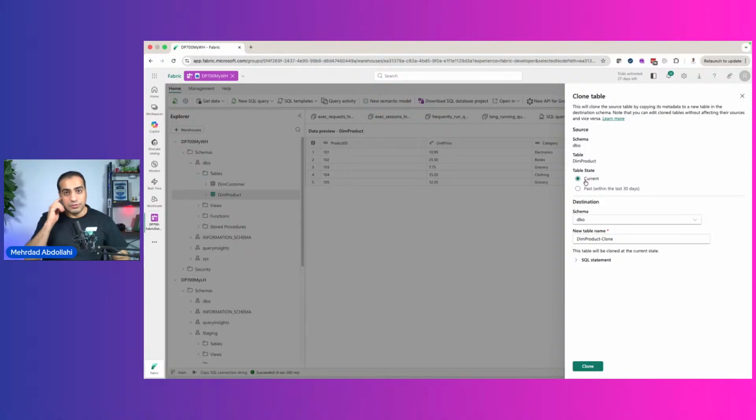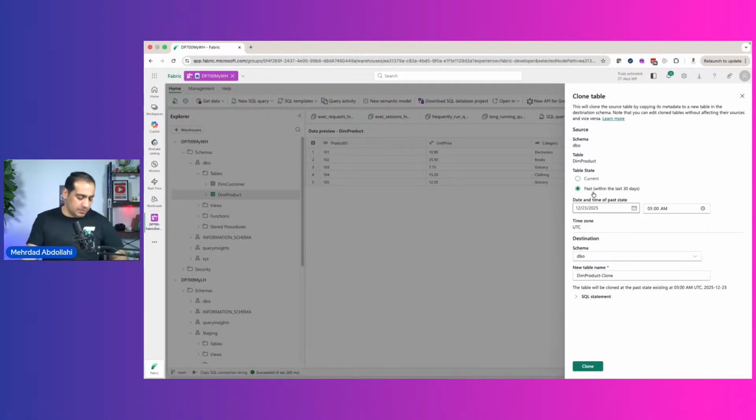I'm talking only about the data, not the schema. Whatever schema change you make is also going to be visible here. And you can just give it a name. You can go in the past, for example, if you have a specific date and time that you want to check how your data was looking.